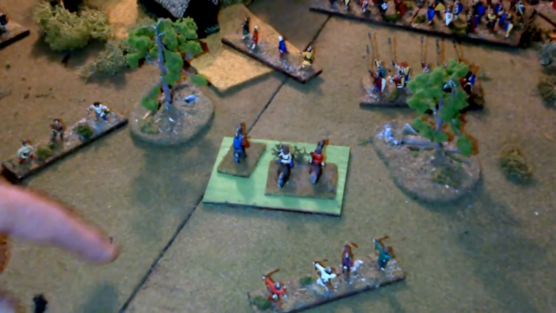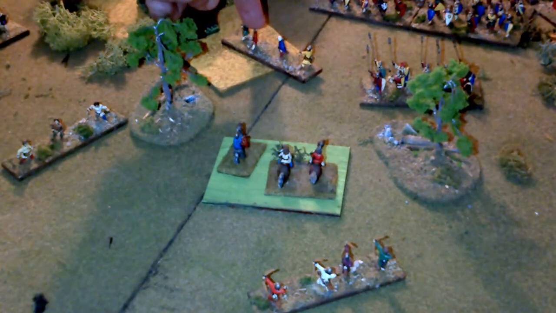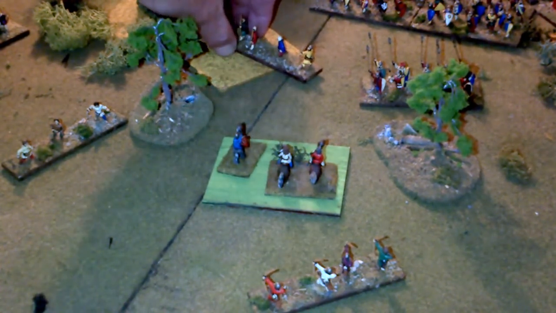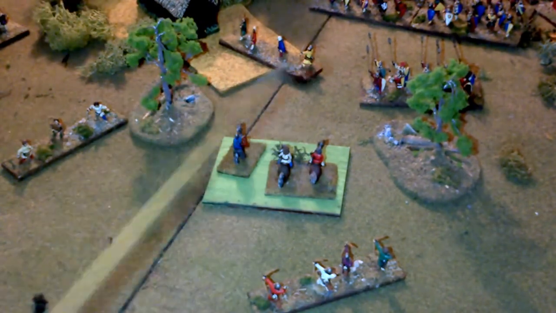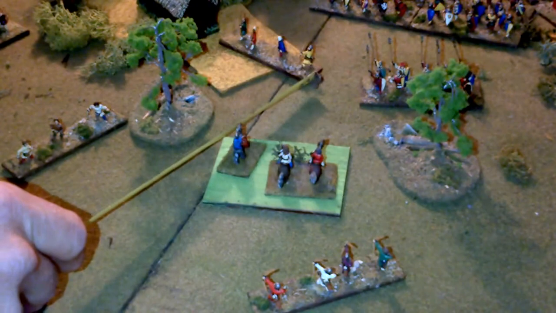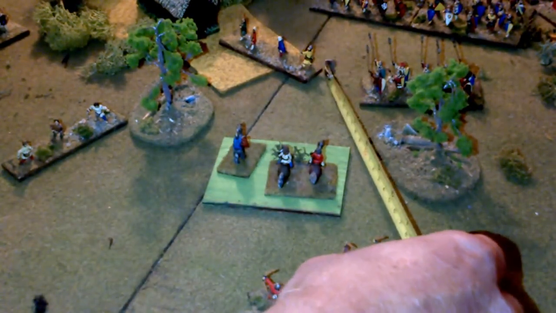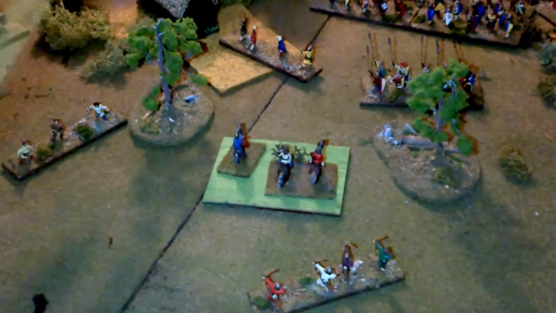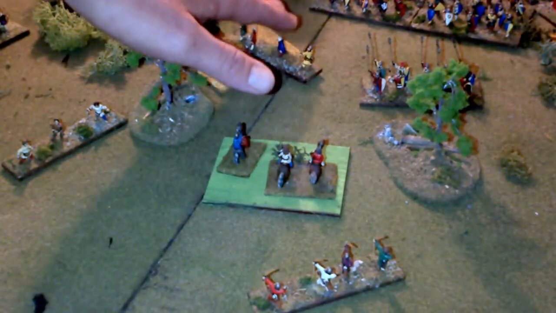Now, one last example would be up here. We've got a unit of enemy skirmishers in a built-up area. As you can see, more than half of them is in this built-up area, so they're kind of stashed away. Firing from their front edge, I could measure from this corner to that corner, and this corner to that corner. So this becomes an eligible target as well. Even though it's in a built-up area, it can be shot at.